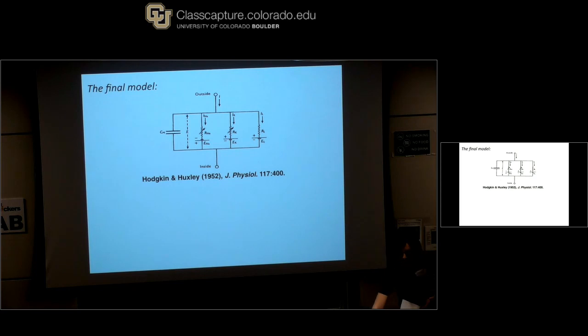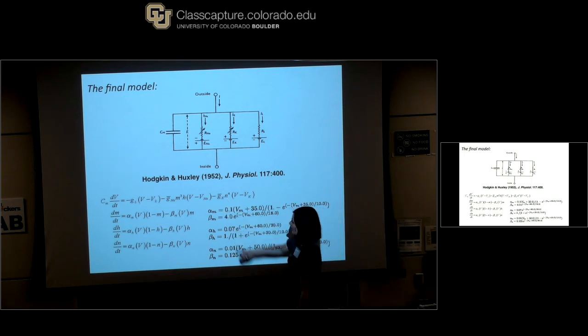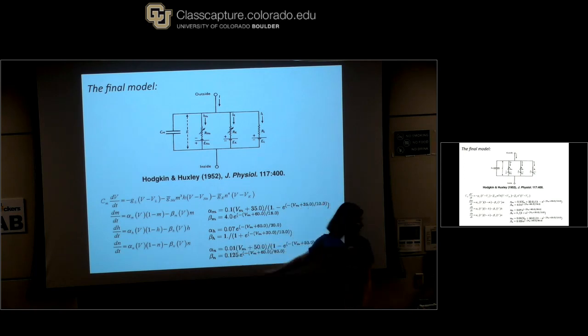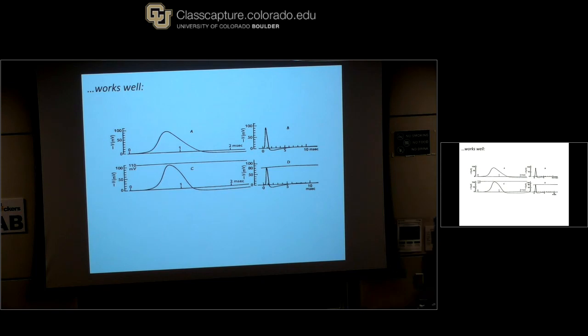So where did they get all these equations from? They're Kirchhoff's laws, they're 4 ODEs, and they guessed, very educated guesses, some voltage-dependent rate constants. So here's n again, and here's alpha and beta. So they guessed some of the dynamics, on and off, which is kind of amazing. And this works really well. So in their later paper, here is an observed spike and a model spike governed by these equations with those parameters. Can you tell which one is which?